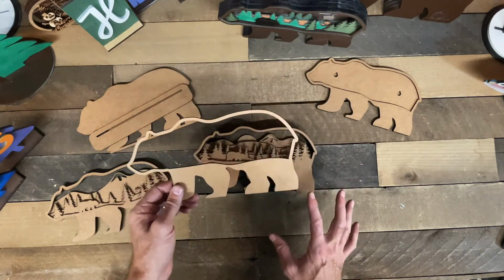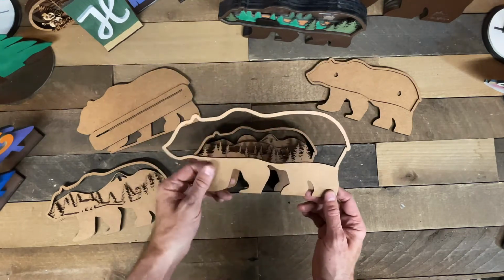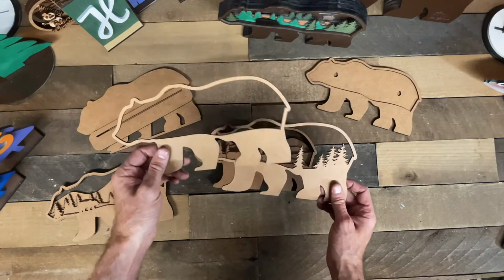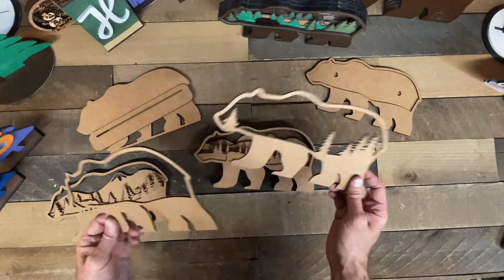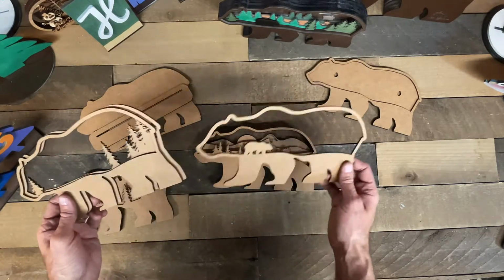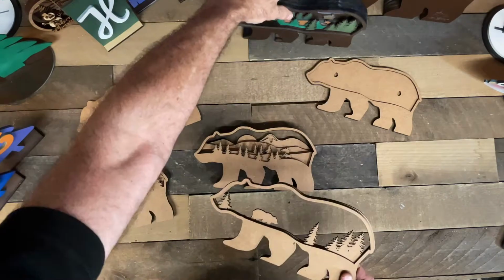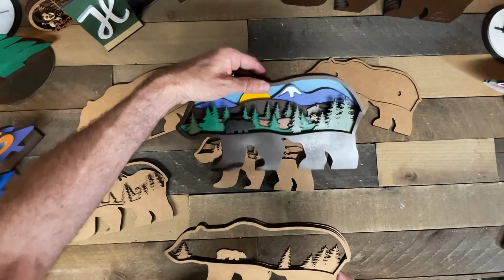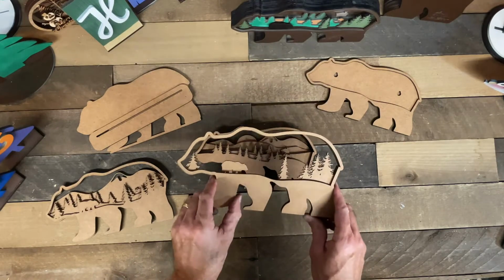In fact, let me mention this. I laid these all out so that you can spray paint these or paint these all one color per layer, so you don't have to necessarily mix colors into layers. So this could all be brown, for example. This could be green. This one could be black if you want the bear to be black, and so on. So you can end up doing something that looks like this by painting all of the layers in a single color. So you can lay these together like this.